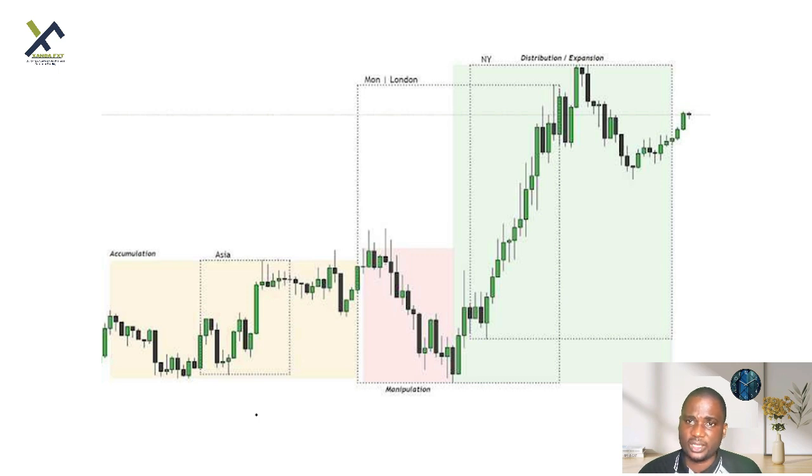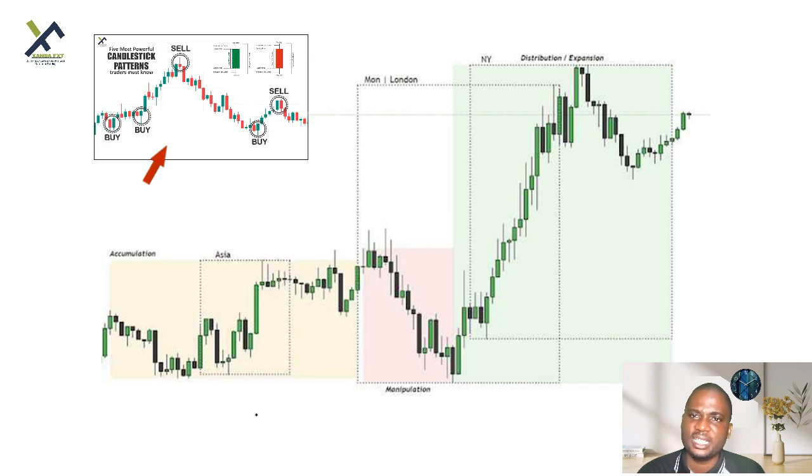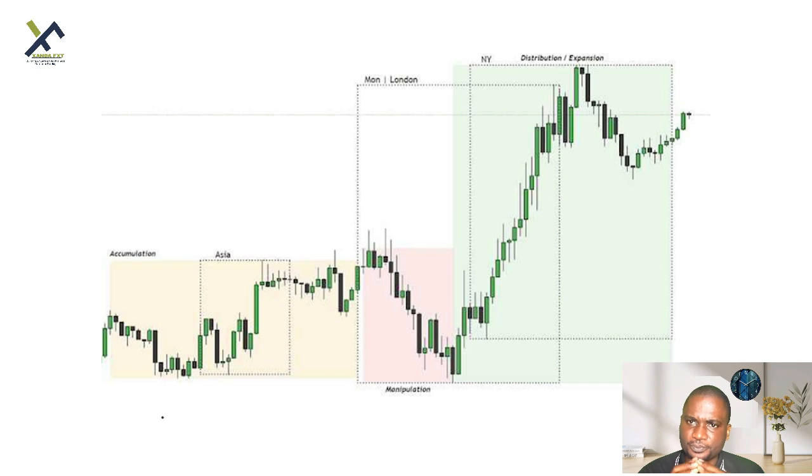Now, for those of us that like using a candlestick pattern, where should I look out for my candlestick pattern if I'm using it as a pointer to my entry? I want you to always look out for your candlestick pattern at that point where there is a sharp reversal of the manipulation. That is where your candlestick pattern is formed. If you look at it there, you discover that the hammer pattern occurred here. Also, the tweezer occurred here, which gives you a bullish reversal in price move. Our advice, after this pattern, is to always wait for one or two confirmations before you enter your trade.